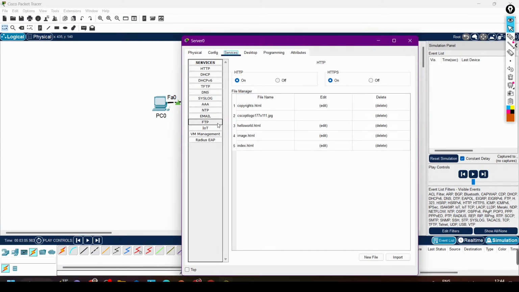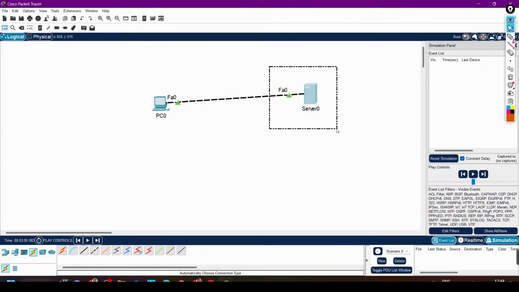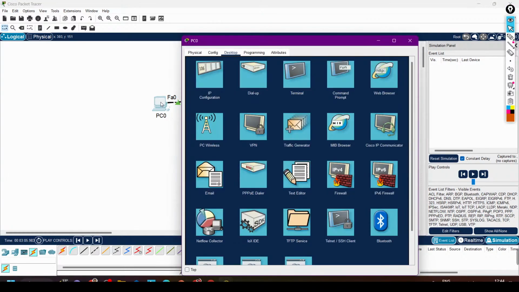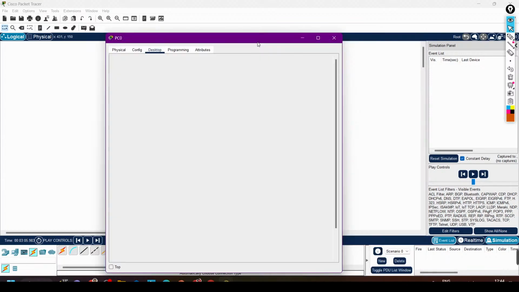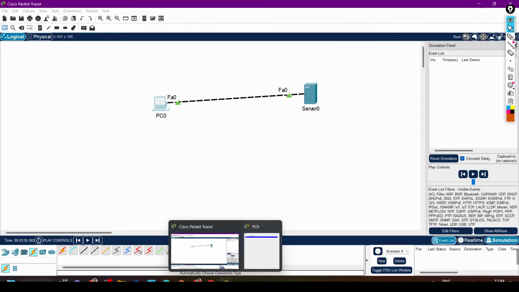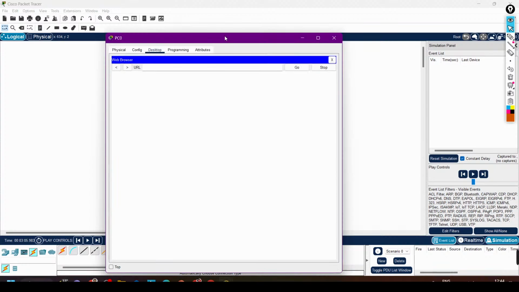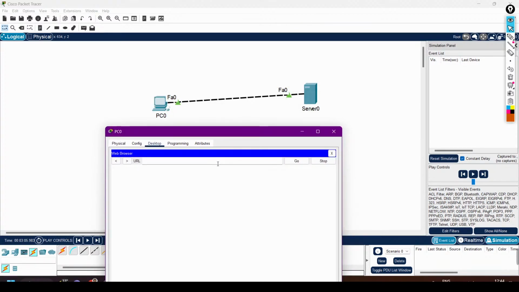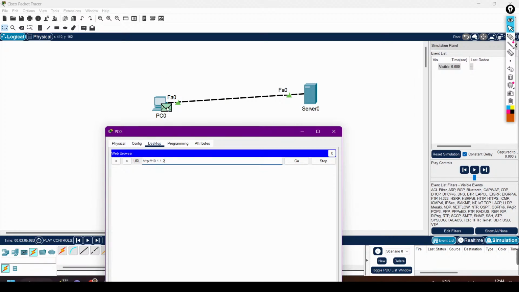We need DNS as well to configure the domain name over here, but now I am going to access this server through the IP address. Later on you will understand this also. In the browser I am going to type the IP address of my server. Definitely I will get the web page of the server, yes or no? Definitely yes. So let me open the browser and type the IP address, 10.1.1.2.